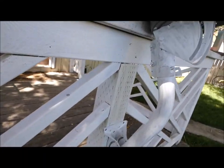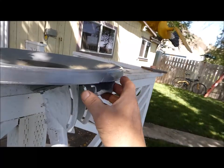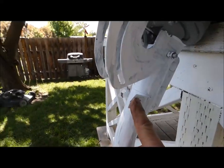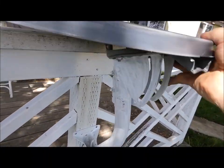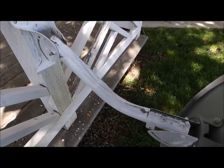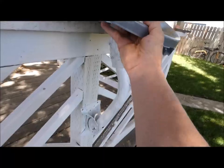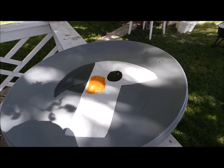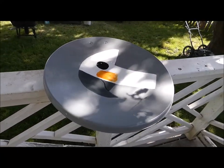I took all the screws out of this piece — I cut this part off, it's kind of a rectangular angle iron piece. Now it all rotates freely like this, and also like this. I kind of like that in case you want to wash it out or rinse it. It just comes right back up and sits right there.